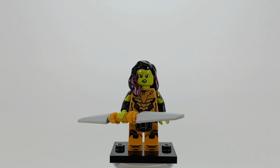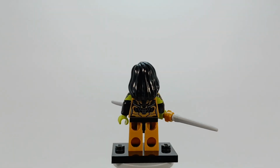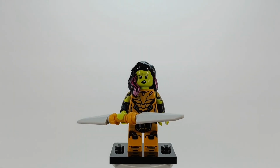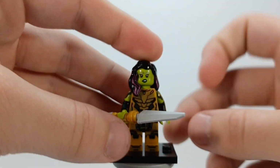Up next, I believe she's called Thanos Gamora, or Gamora Thanos, but it's basically Gamora that killed Thanos. Which was a scrapped What If episode, and I think we're going to get it in Season 2 to follow up on what it was actually going to be.